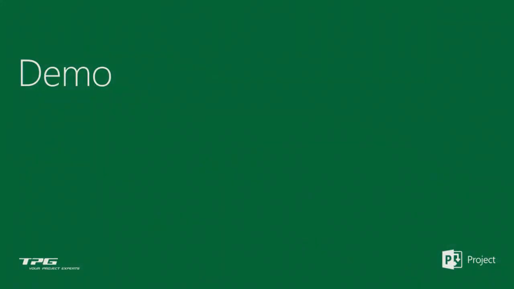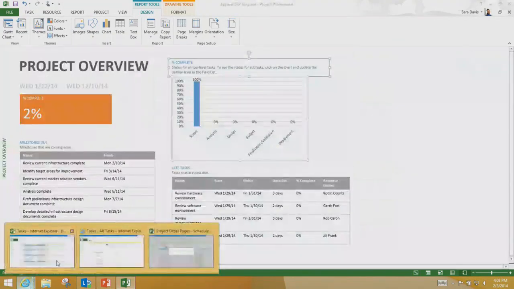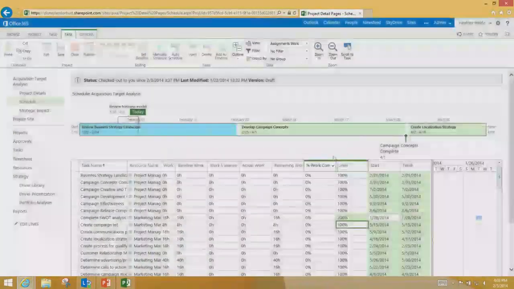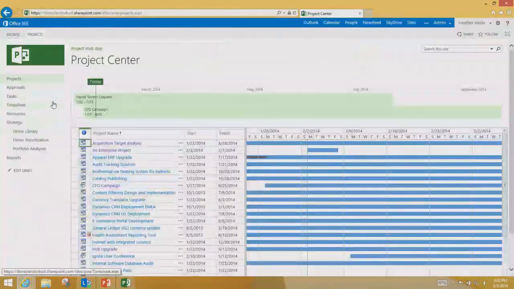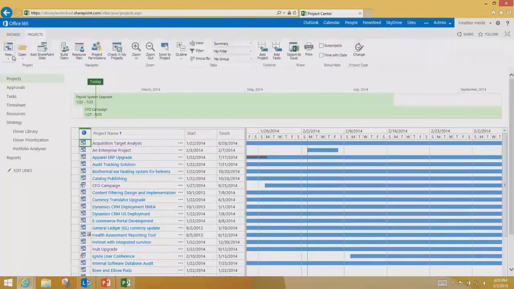And let's see the difference between those. So if I come back to Project Server, not that Project Server, in Project Center, you can see there are these different icons now. So all the ones that look like little Gantt charts are your enterprise projects. And if anybody is using project detail pages, where you can have new project types and have workflows and stuff associated with them, you can still use those.